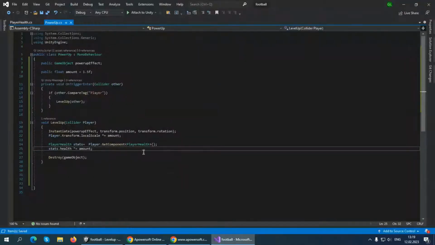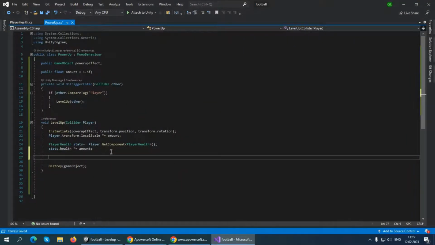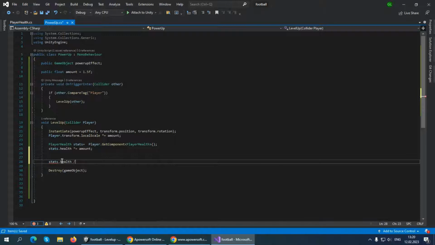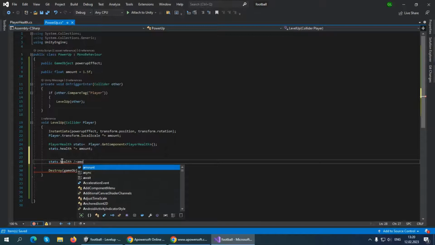Now, one more thing that you can do. For example, if you don't want your health to be forever increased and you only want to have some time, for example, if you want to have some kind of buff which is only working for a few seconds, and then every stat will go back to what it was in the original state, we can say here that stats.health -= amount.